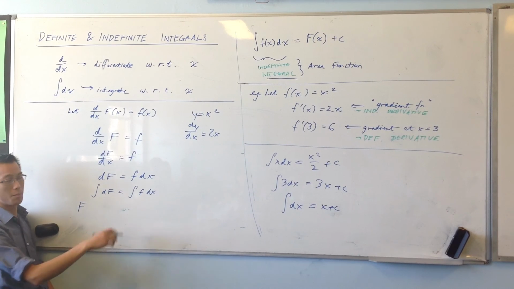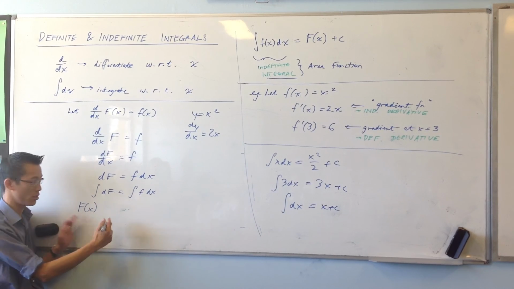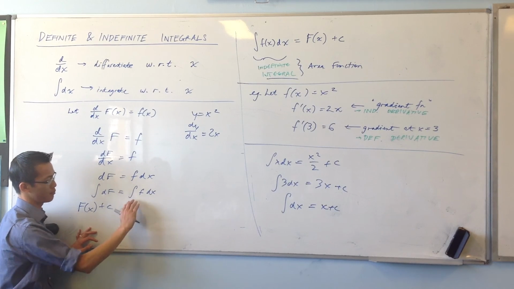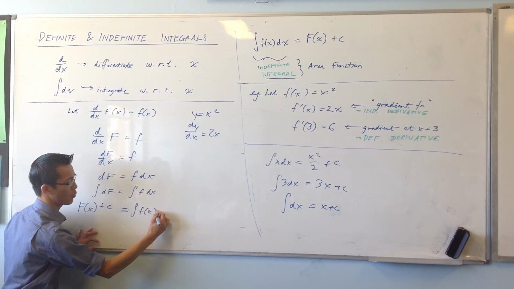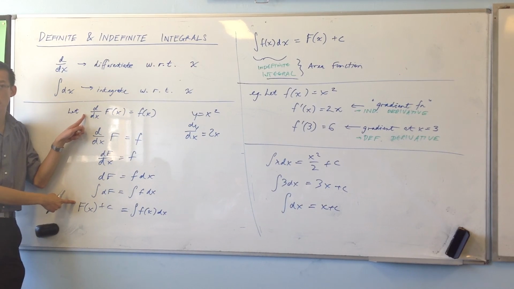And just for the sake of clarity, I'm going to slap the x's back on so you can see it's a function, right? Plus my constant. And over here, I'm just going to leave that as it is because this is what I wanted to show. I wanted to show the relationship between the two. They're opposites to each other.